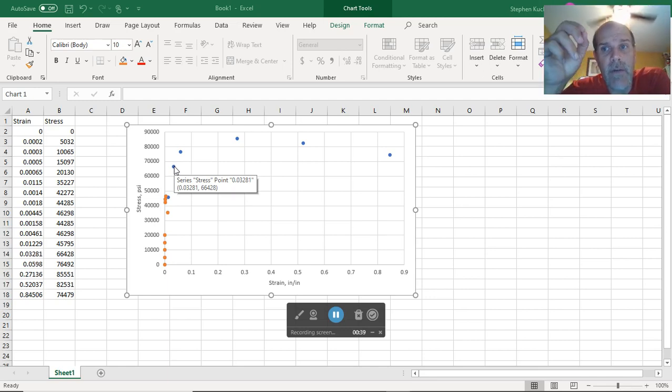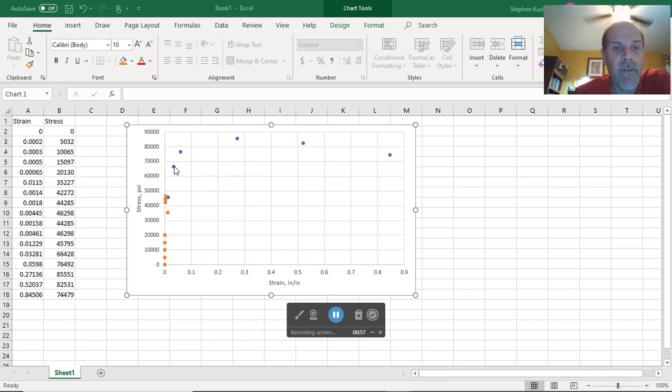Now, Excel can do this. Google Sheets can't. Okay, just flat out. If you're trying to do this in Google Sheets, it's going to fail. Don't even try it. Just go find yourself a copy of Excel. If you're a student in a school, you can probably get one for free. Go get one. It can do this. So let's see how we do this, okay?